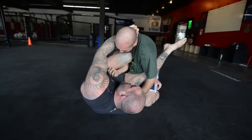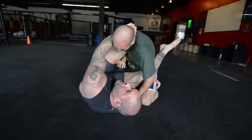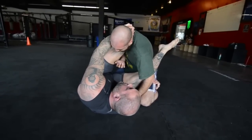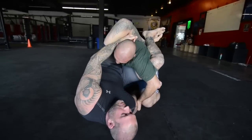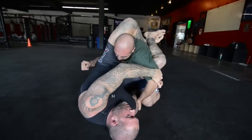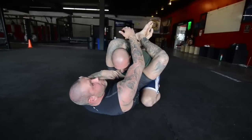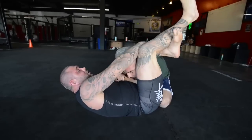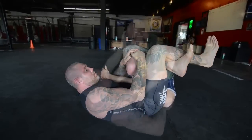And now I'm gonna push his arm away and I'm gonna climb up his back by curling my right leg and popping my hips. So from here, pop up, and I squeeze them tight. Now, I work on clearing the arm and bring him down. Grab, shift, bring it in position, pinch, and squeeze.